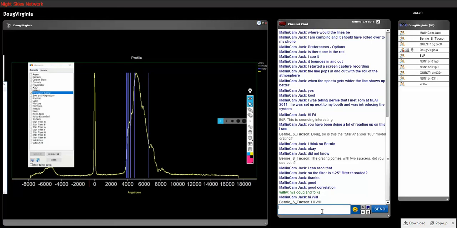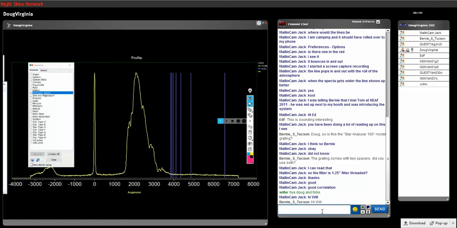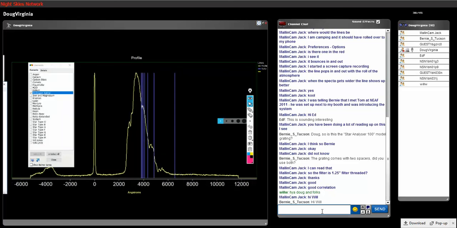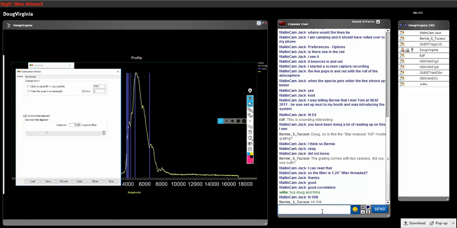Well, what I'm going to show you now is that you can tweak this. I can move those absorption lines around by this slider. There's a slider I'm moving. Let me move this on top so you can see too. So that little blue dot marks a slider, and I'm going to slide it now so that I've got everything perfectly aligned as good as I can get it. That's pretty good right there. That's 12.94 angstroms per pixel. So I'm going to leave it right there. So I'm going to apply that and close this.